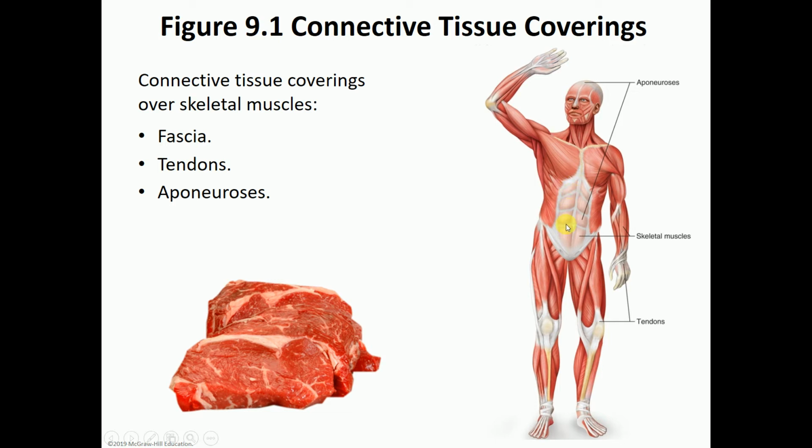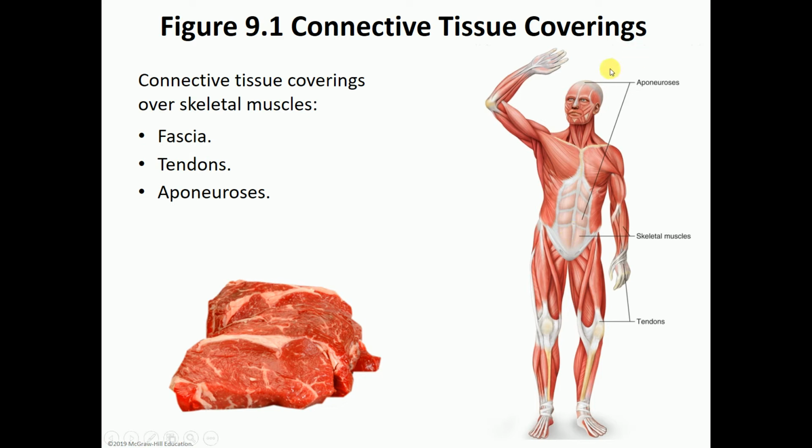For example, right here, we have the rectus abdominis muscle, and that is the muscle responsible for the six pack that you could see in the abdomen. That whiteness that you see on top of it is the fascia. That's the envelope covering it. And you can see here in the middle, there is that aponeurosis that is connecting the two fascia together.